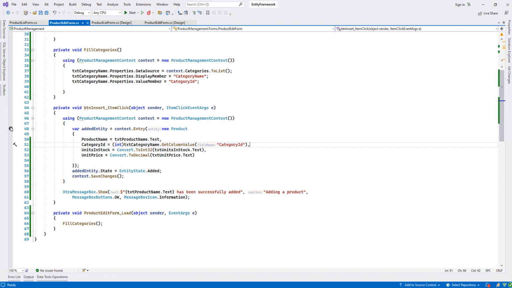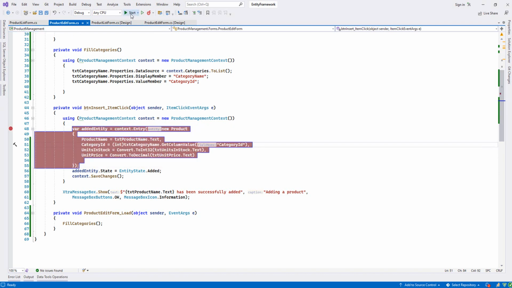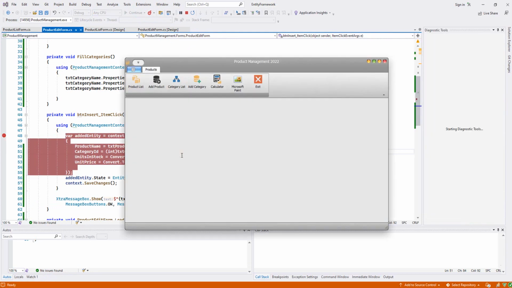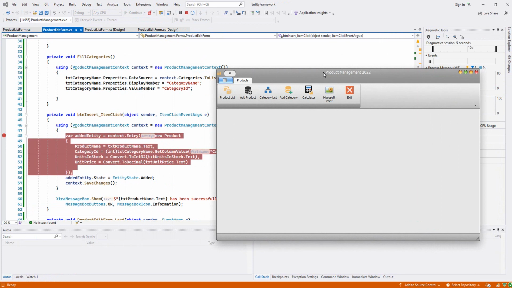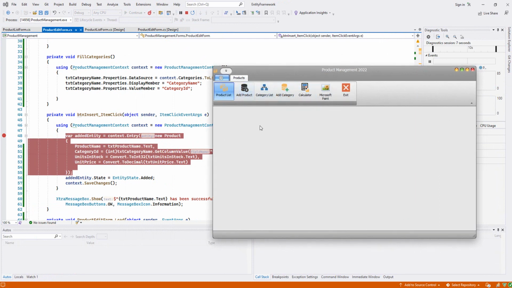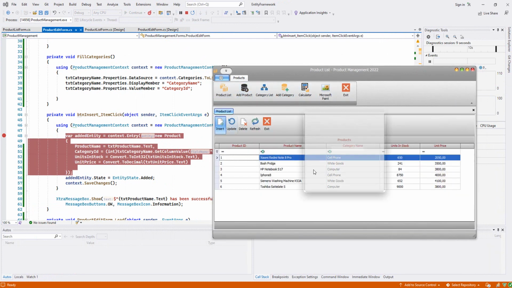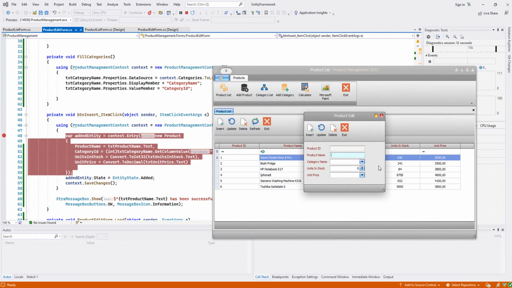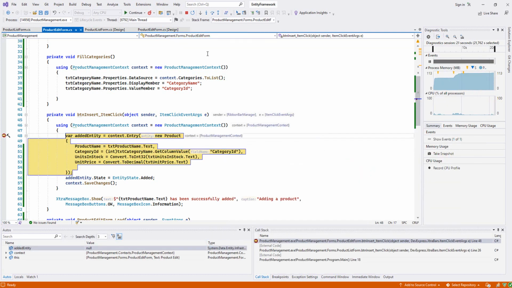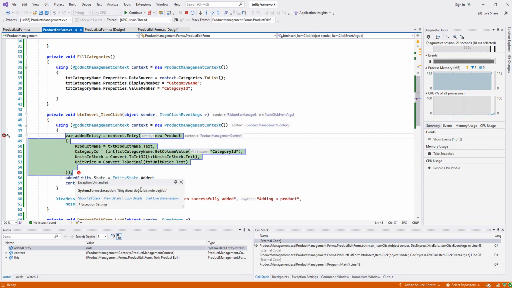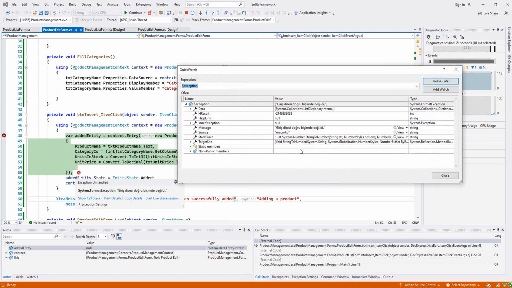We put a breakpoint here, and let's write something randomly, say general mobile, and go to detail.